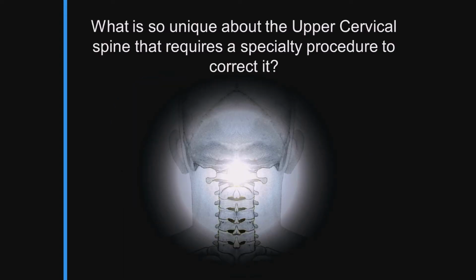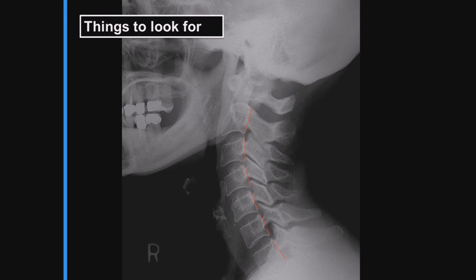When we first look at the anatomical references of what's so unique about the upper cervical spine, you can see from the side x-ray here that most of the neck vertebrae have discs in the front, where you can look at the disc spacing to see how healthy the disc is. And in the back you've got the facet joints. Now these facet joints act as interlocking guides, not only to help secure the alignment of the vertebrae to protect the spinal cord, but they also act as angled guides to assist with manipulation or adjustments that are being rendered to other areas of the spine.